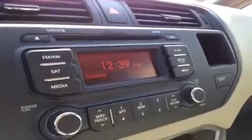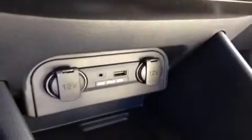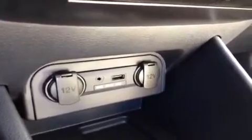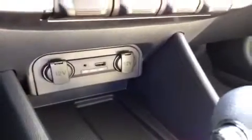We have a CD player which is MP3 compatible, FM/AM radio, Sirius satellite radio, AC, and further down the auxiliary port for headphone jack attachments such as your iPod, smartphone, or any other kind of MP3 player. Just plug it up and play. USB works the same way for all its cords as well as jump drives with data and music, and we have two 12-volt power outlets to keep everything energized as you go.